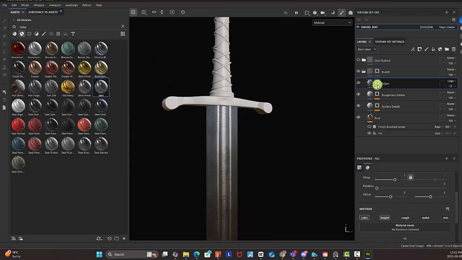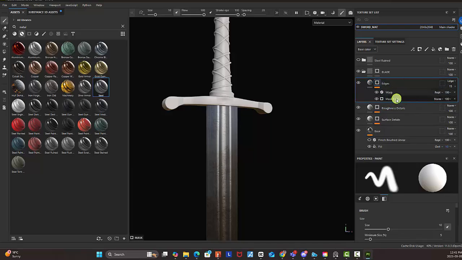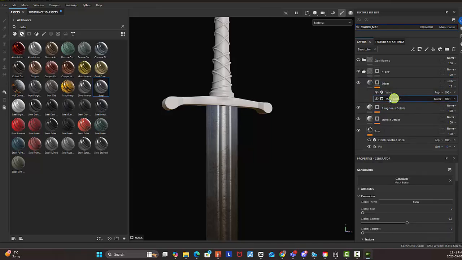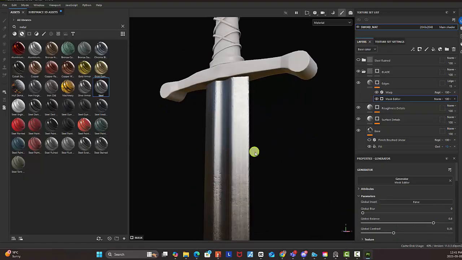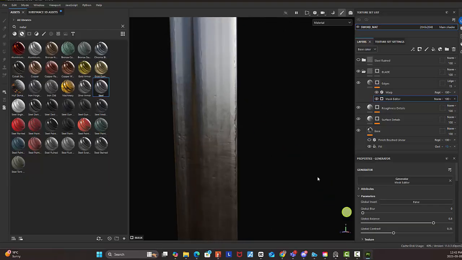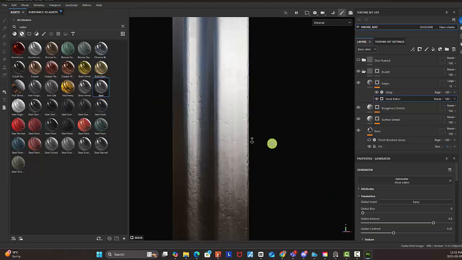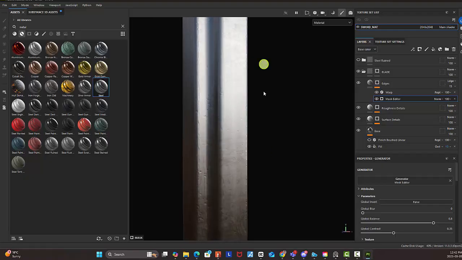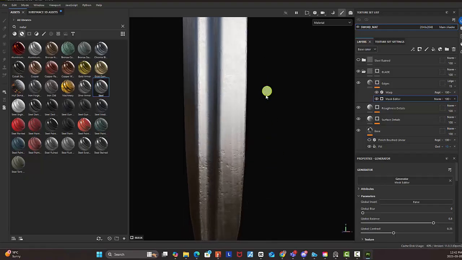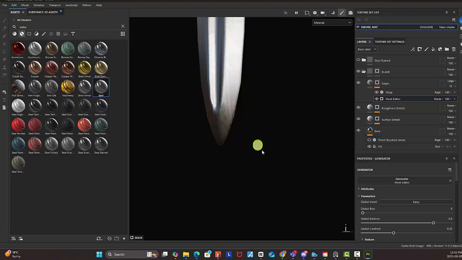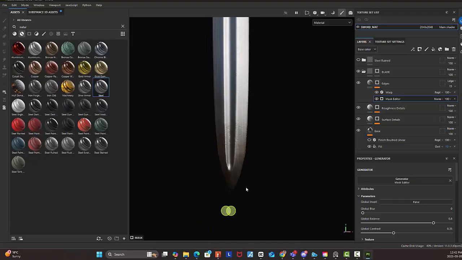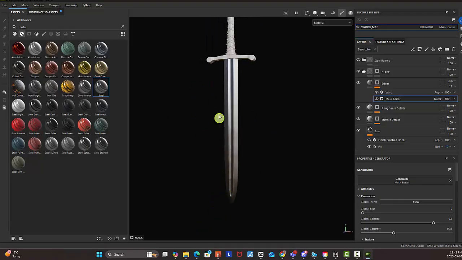The edge damage, you could click on here, and you could click on the material editor, and then you could just crank up the edge damage information. So you see like the little damage to the edge, kind of like this sword has been through battle. So this is what we get with this from the smart material.